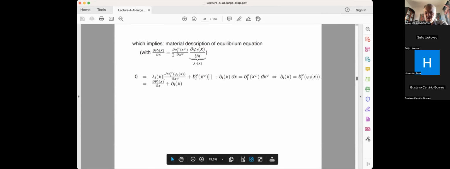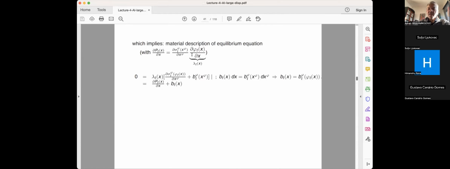So basically, this is actually shown here. If you have dp dx phi equal to d phi dx phi times d phi dx, that becomes lambda. So basically, this is your equilibrium equation. If you have it in the deformed configuration, multiply this by lambda, because dx phi is equal to lambda dx. You want to express it now with respect to dx. You take into account this transformation, and then you take into account the result for p. So that becomes dp dx plus b. It's an equilibrium equation in the initial configuration. And so this way you can really run it very, very quickly. So this is the kind of thing that you can obtain.